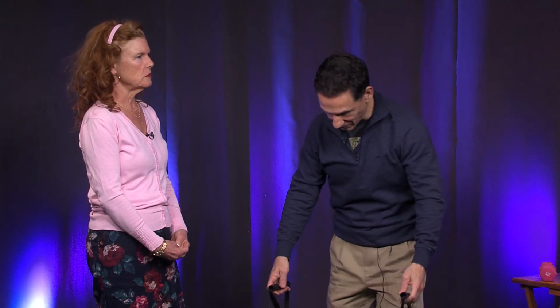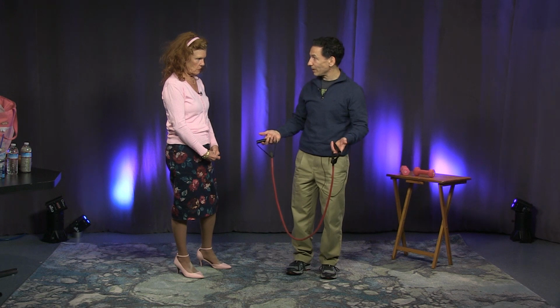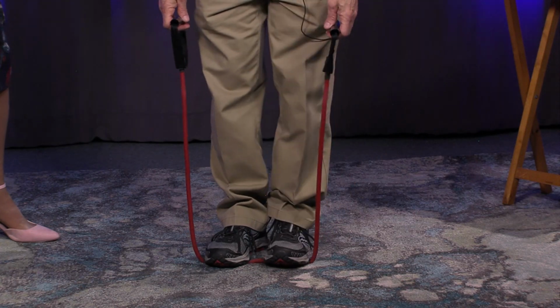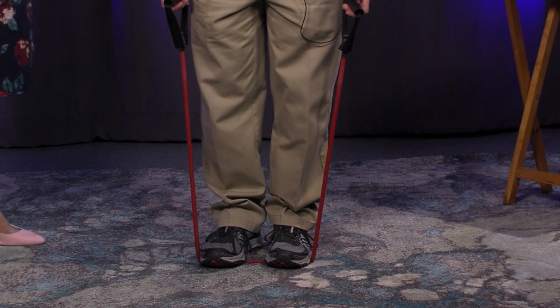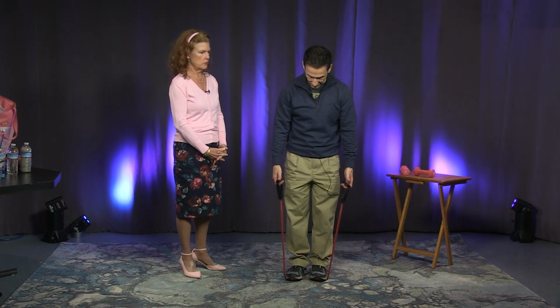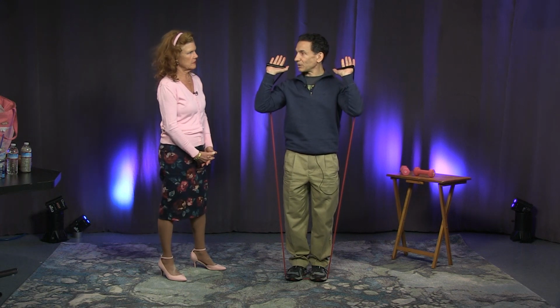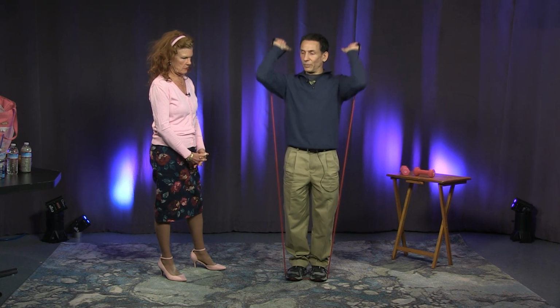Okay. So anyways, all you need to do, and you can do this sitting. You could sit on top of the band. I'm standing, so I'm going to actually step on the band like this. People who have balance issues, you can do these exercises sitting, and there's nothing wrong with doing strength training in a seated position. I'm just stepping on the band, and I'm just going to bring the handles up to my shoulder. Now, you notice I have the band behind my arms, so I don't want it like this where they're in the way, so I'm putting it behind.